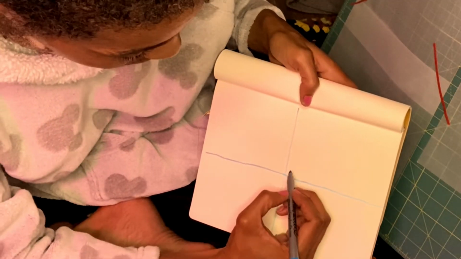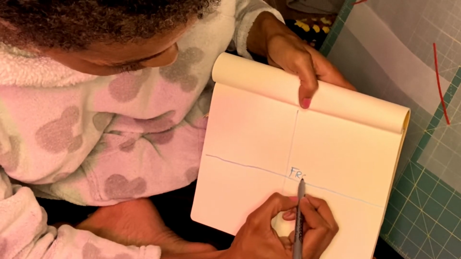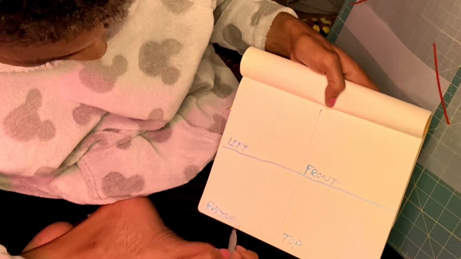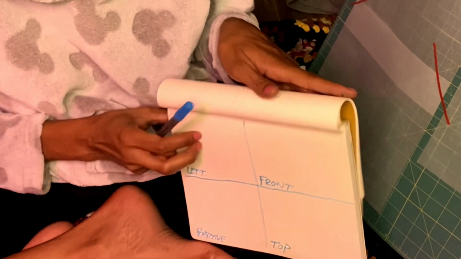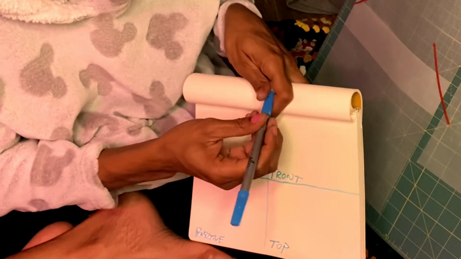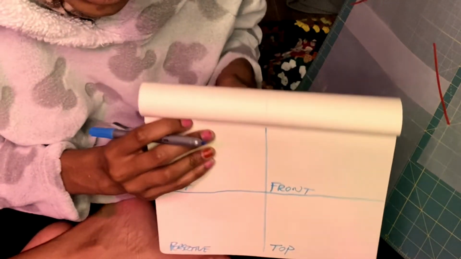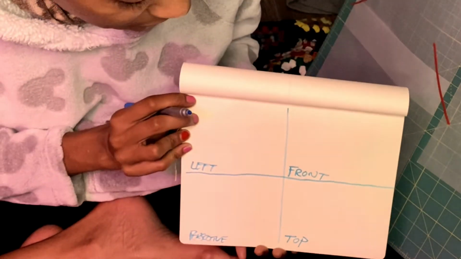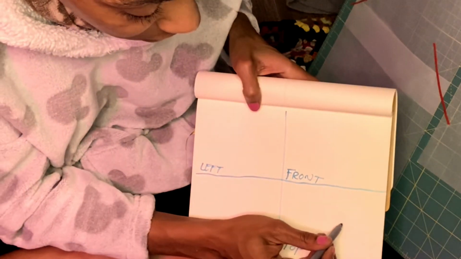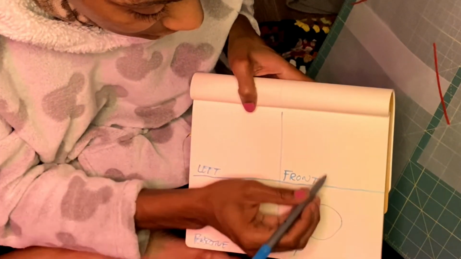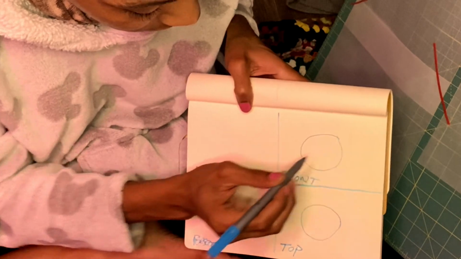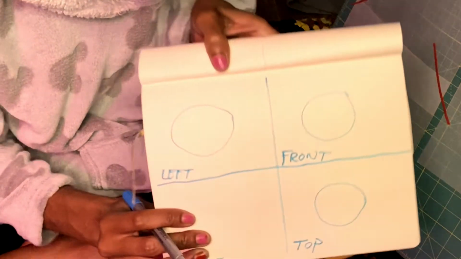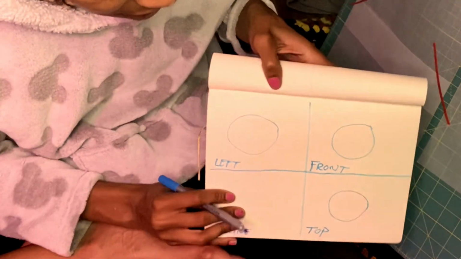Top, front, perspective. Let's go ahead and start with the circle. They're both fairly simple, because they are uniform on all sides, they will be a similar view whether you're looking at the top, the front, the left. So you're just going to basically draw what each side of that would look like.